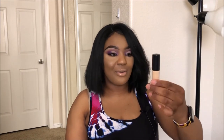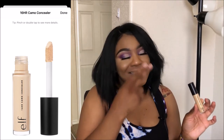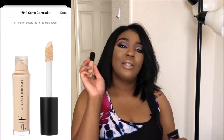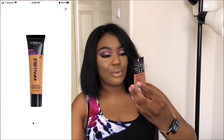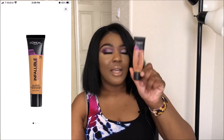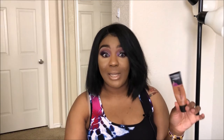Next I'll put two products together because they go hand in hand. The ELF 16-hour camel concealer in shade Medium Warm — I use this to cut my crease, and I also use it under my eyes and all over my face. Then the L'Oreal Infallible Total Cover in shade Classic Tan — it's a foundation but I've used it as an eyeshadow base and I really loved how my makeup came out. If you want something more skin-tone and not as bright, it's a great go-to.